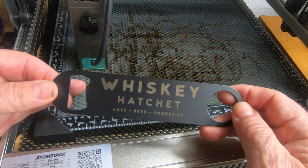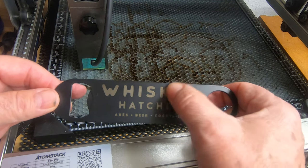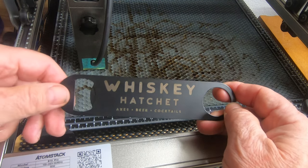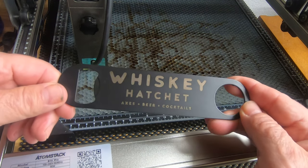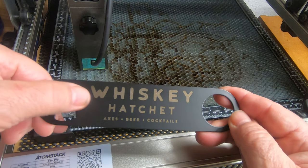So anyway, that's just kind of my process. You've got to figure out your settings on what works. So hopefully you have a spare of whatever you're going to cut on or some scrap and do some testing on it and figure out what works good and what doesn't work. And then once you figure out what works good, then you go to your real material.